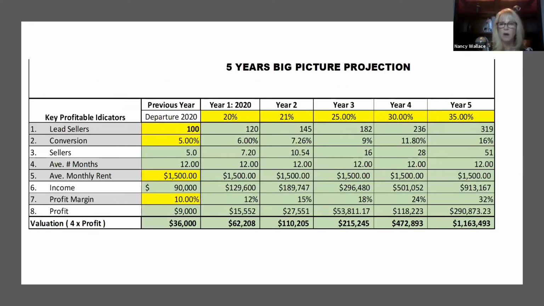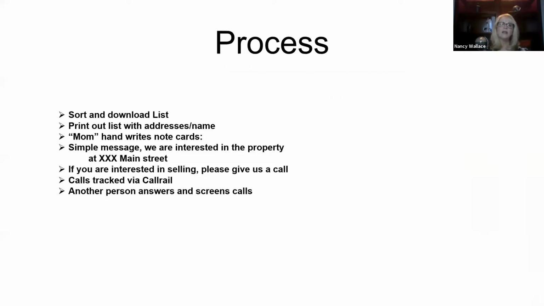Now for my process, I just did it down and dirty for you guys, but basically every week I'll go in and get the leads from the pre-probates, and I will sort and download the list. What I'm looking for is the square footage and the year the property was built. We have a lot of older properties in Dallas, and I got a house that was built in like 1950. It was a cute little house. The lady had lived there, I don't know, 40 some years, but you know what? It was too much work for me. So I ended up just wholesaling that house.